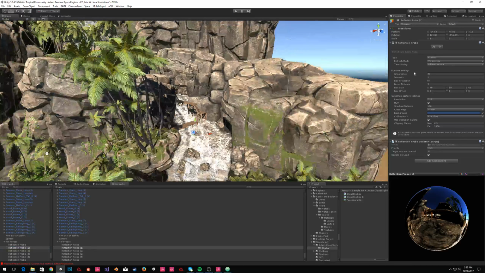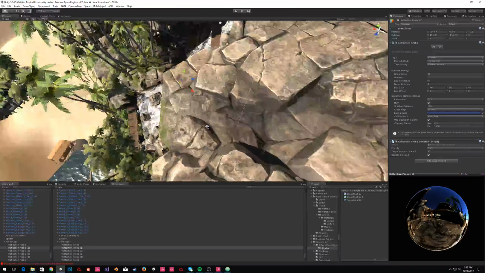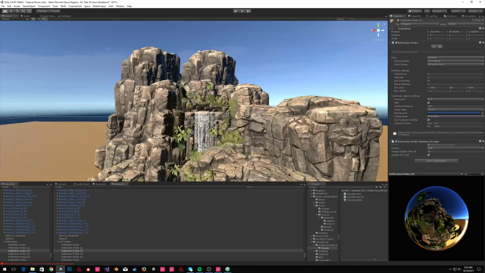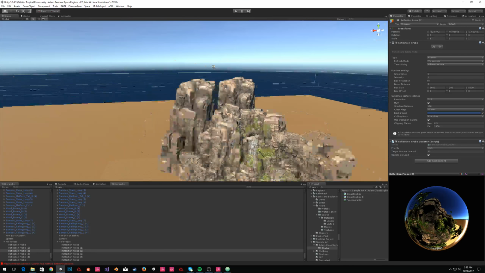There is a blend distance set between the two of 5 meters, which means that towards the edge it'll blend with every other reflection probe nearby, up to 5 meters away from the edge of the bounds. So from this line, it'll continue to impact objects further on. We have a large reflection probe, as you can see right here, covering most of the scene.